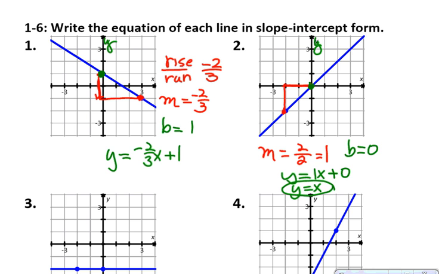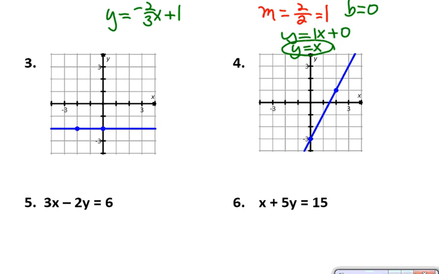Example 3. On example 3, we have a horizontal line. So what's the equation? Well, let's go about it the same way, going from one point to the other that we have marked there. So in this case, m is going to be equal to, well, the rise, it doesn't go up or down any, so that's 0. And then to the right 2. So simplified, m is equal to 0.